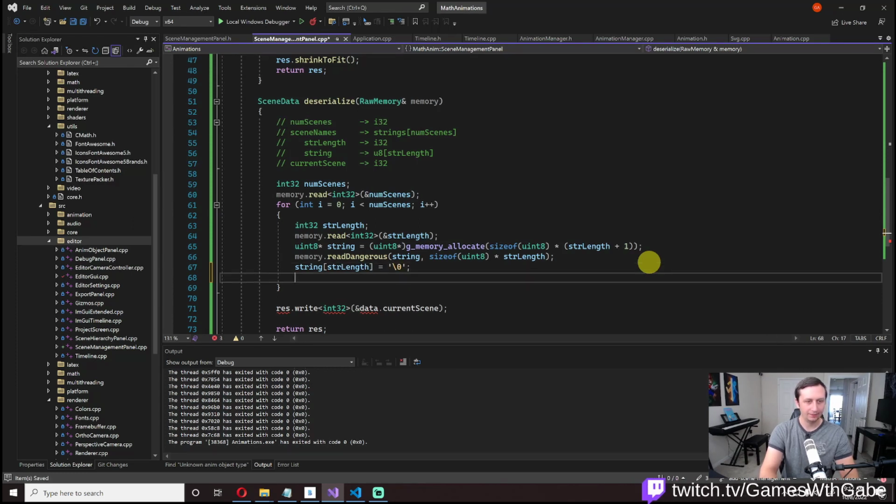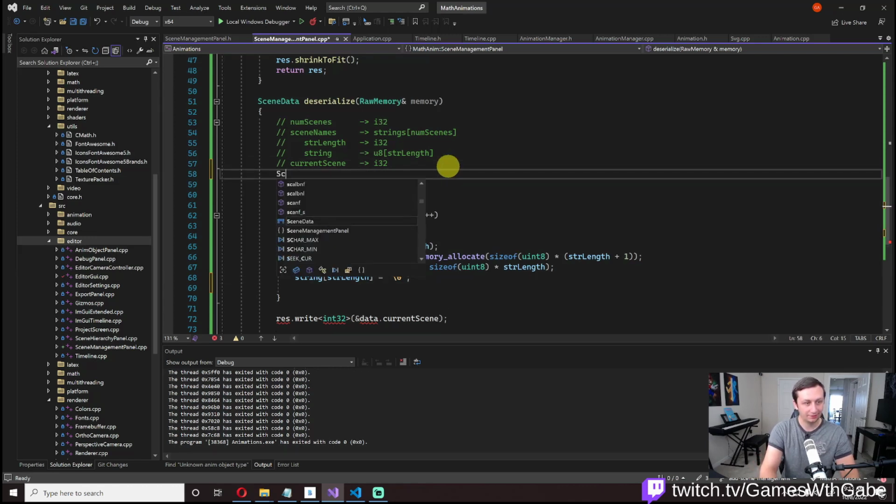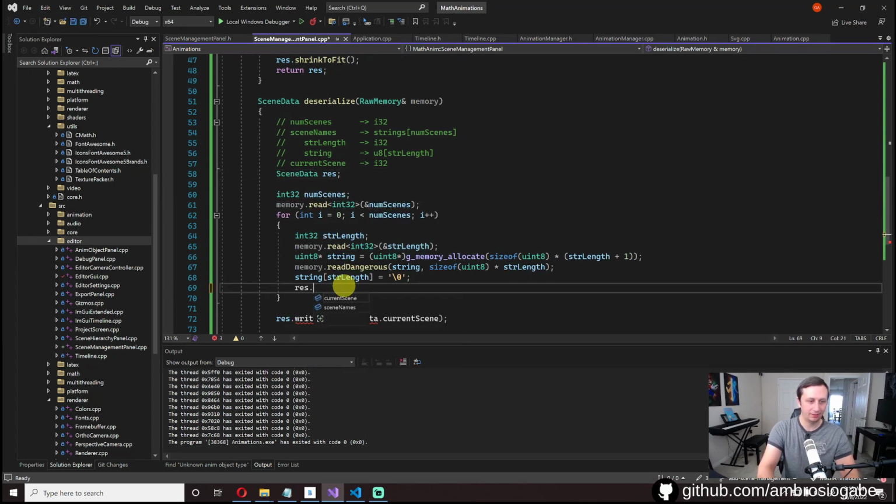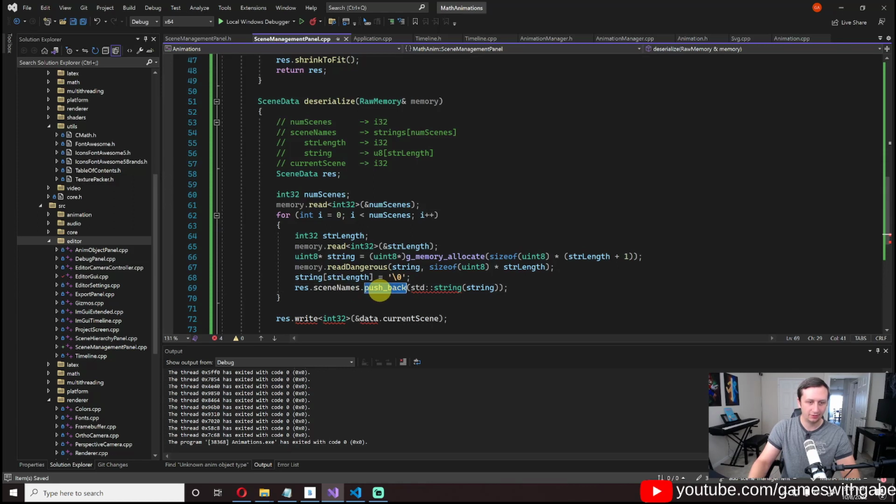Okay, and then finally what we can do is we can say we have our res scene data. There we go. And then we're gonna say res dot scene names dot pushback std string. And I'm actually gonna change that to in place. There we go. Okay, so that should take that.